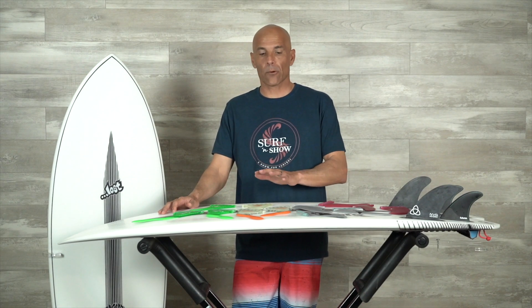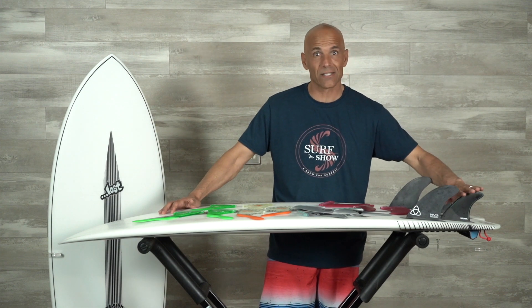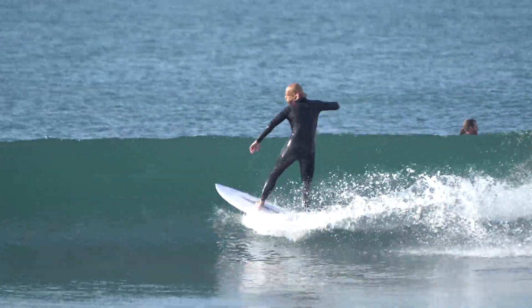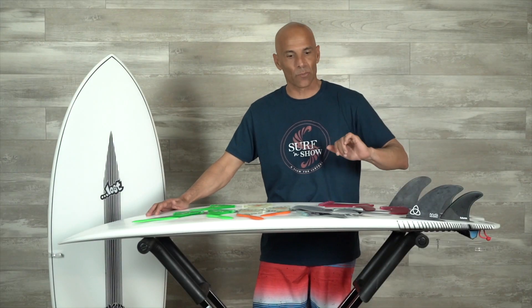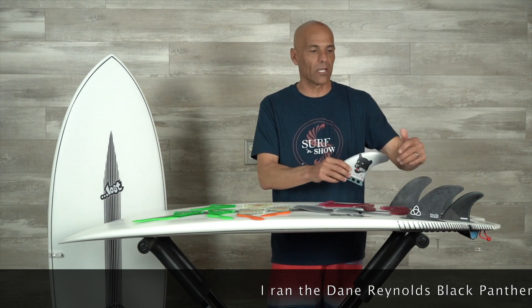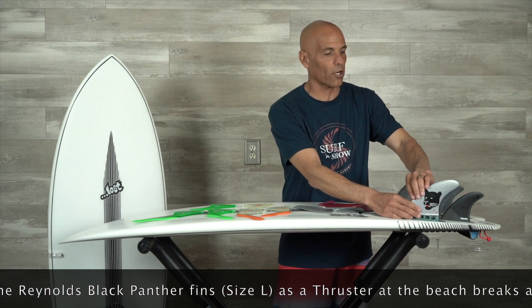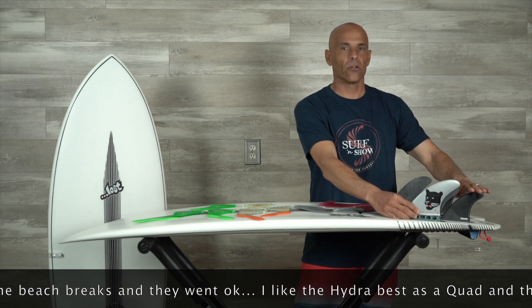I want to talk about the different fins I tested. I ran a bunch of different configurations. I started with my favorite quad set — the Naked Viking Peregrine size large side fins with Piesel medium quad rears. Since the board's so short at 5.0, I felt like it was pivoting too quick. I wanted a more raked fin to tone it down, have a little more carving and less pivot. So I put the Captain Fin Black Panther fins in — these are the Dane Reynolds model and they felt great. You can mix and match quad sets: your side fin dominates, so if you want to carve more, use a fin with more rake and pair it with a pivot quad rear set.